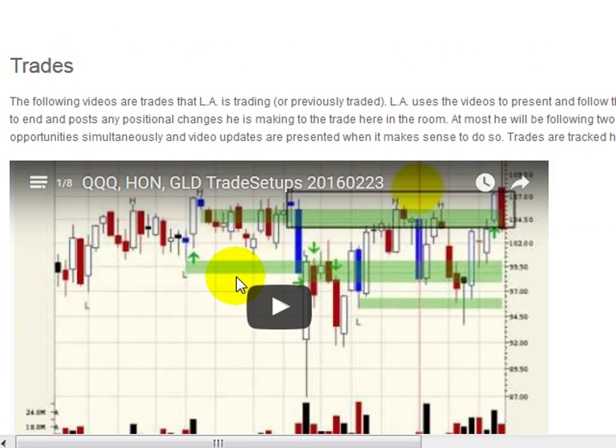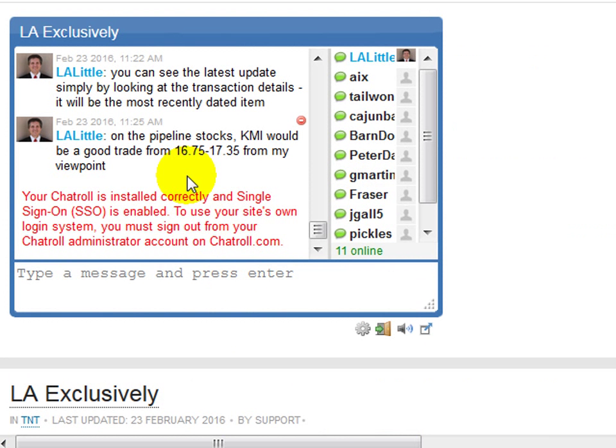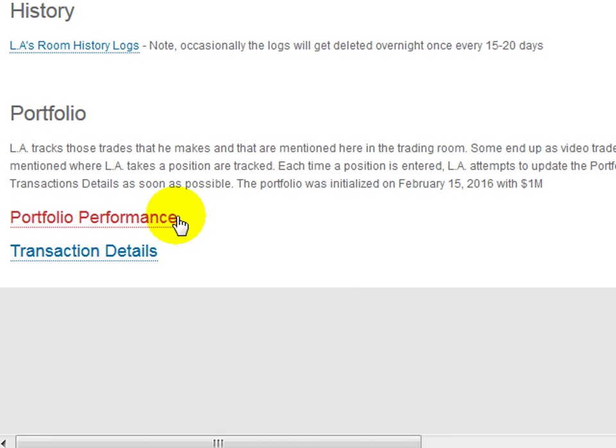So anytime I make changes to the portfolio, or like for example here I've outlined a particular stock and I'm saying, hey, this is probably not a bad place to look at trying to get long that. If it gets down in that area, I'm probably going to try to take the trade myself. And unless something comes up, I will probably take that trade today. And I'm going to try to outline trades that are setting up today as potential trades. And you'll be able to follow those trades.